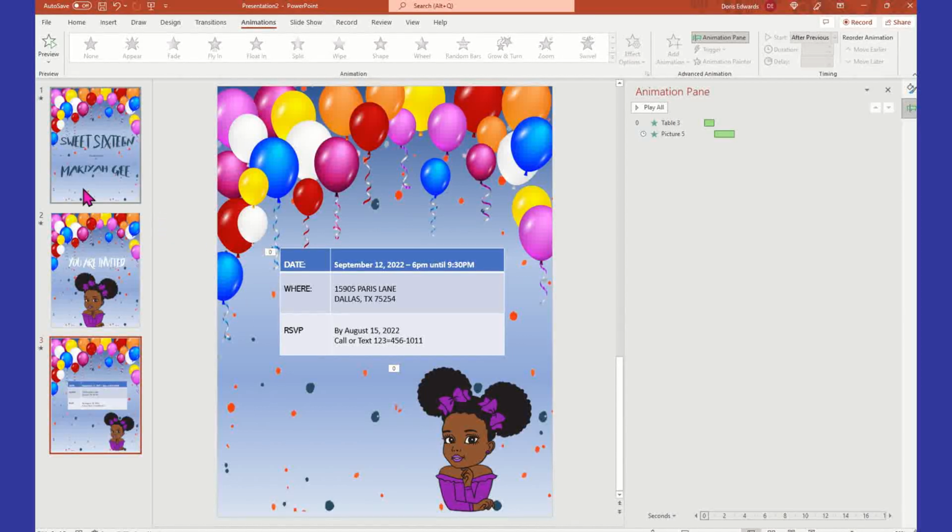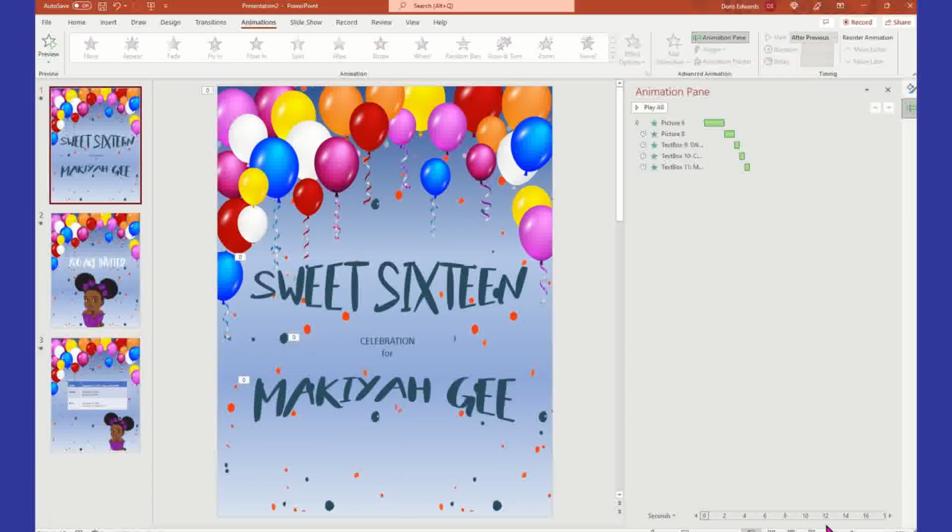So now you have everything that you need. I may have forgotten something, but remember, don't do what I do, do better than what I did. This is just to show you how to use these things in Microsoft PowerPoint so that you can get truly creative about everything that you're doing here. But that's it. So once you get finished, click on your first slide, come down to the bottom right and select slideshow. And then it's going to start your video for you.